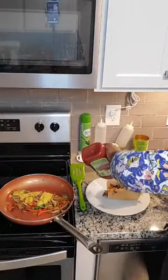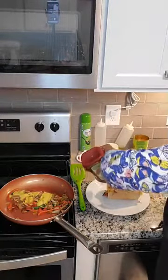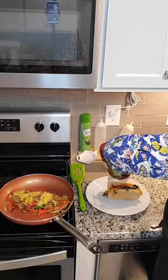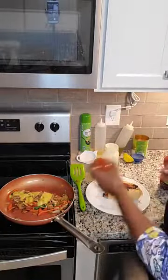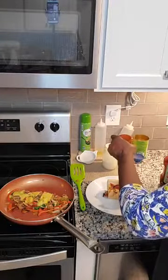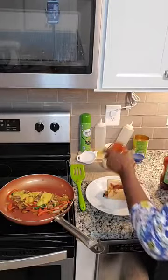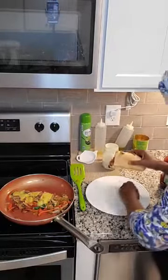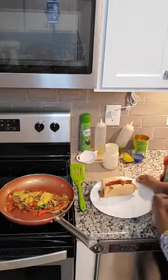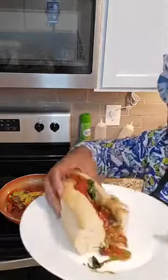Shake up your ketchup. Put a little ketchup on here. A little sriracha. Open it up. Clean off the plate. I can't stand a nasty plate. I need people to stop plating up their food on Facebook looking all nasty. So here it is.